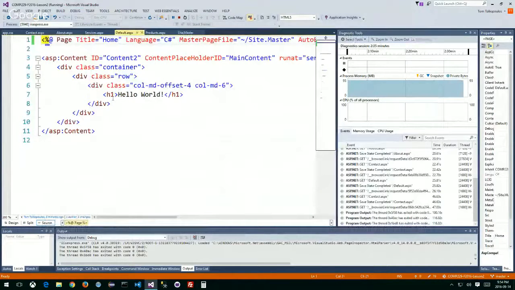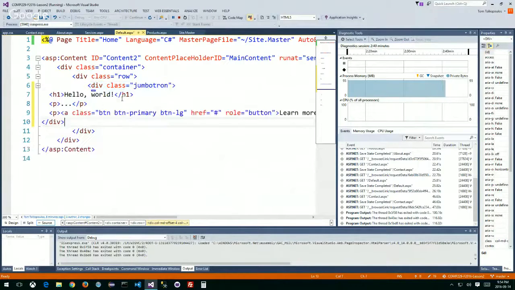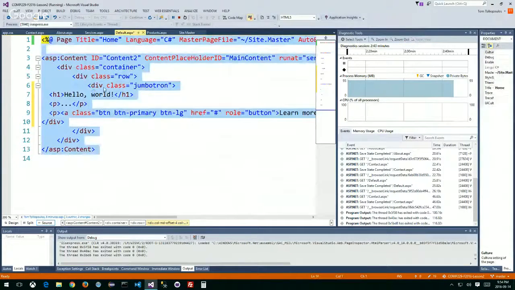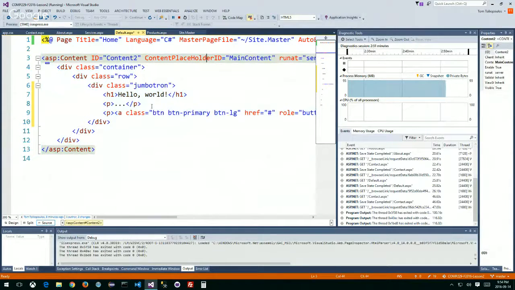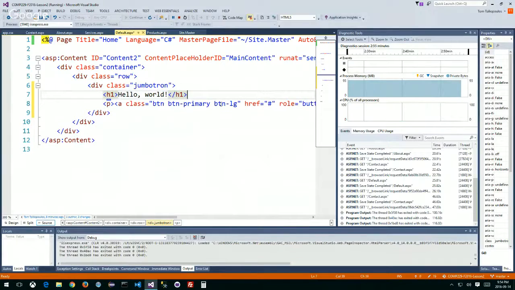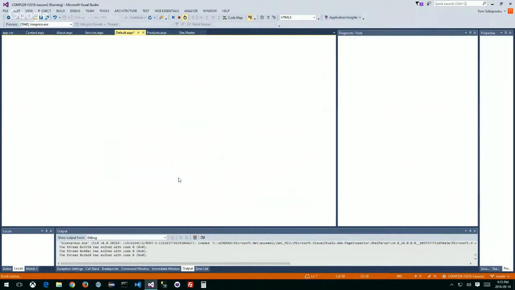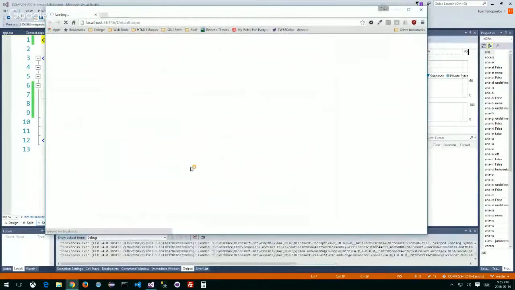And instead of just having all this, with my column medium offset 6 or whatever, I'll get rid of it and paste it in. Oh yeah, of course it doesn't do that because I'm still, oh there it is, okay. And now I've got my default page that has my hello world. So if I refresh, then it should bring up my new page that has my jumbotron.